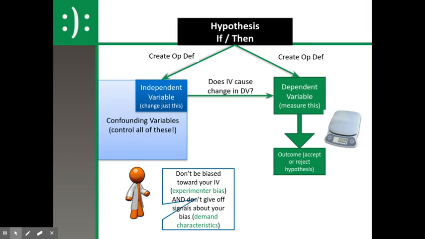But then we obviously want to gain some sense of causation from this. We isolate and control for different variables. We have our independent variable, which is the if, the beginning part of the statement, usually breaking off into the experimental or the control group, and then we want to see if that has some sort of effect in some other area. That area that's going to be affected, the then, is our dependent variable. That's what we want to measure, and look at the outcome, to see if the independent variable really does cause some sort of change in our dependent variable.